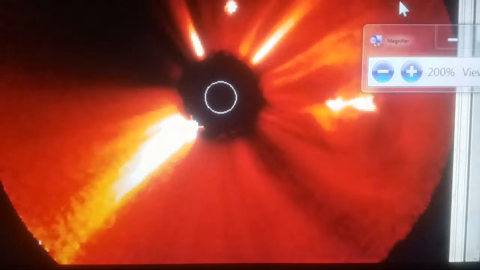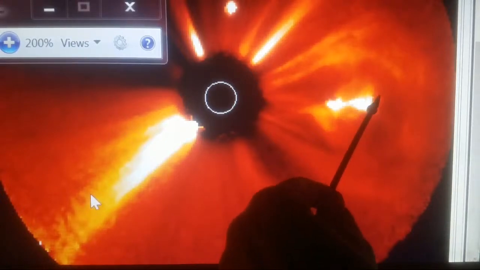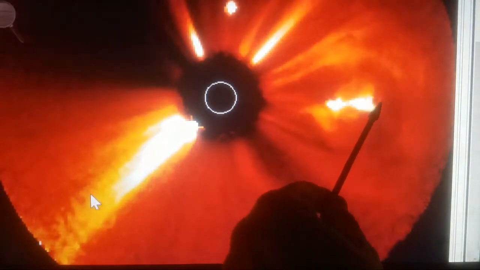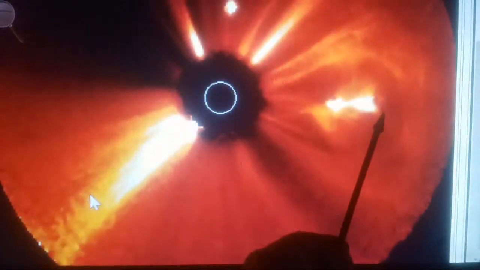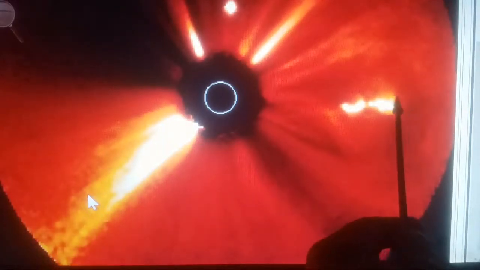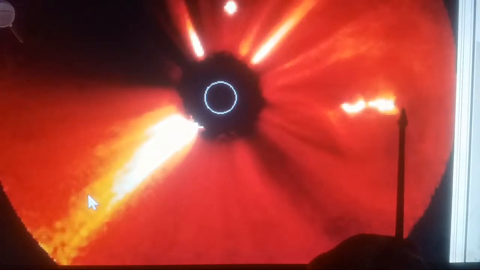Alright, move that out of the way a little bit. Okay, you can make out, here's our little object right here in front, and it's illuminated on the front side and has a shadow on the back. It's the same image as the black and white side. Then as we go one more frame, you'll see that it's still right out in front, and it has all this plasma built up on the back side of this little object right here.